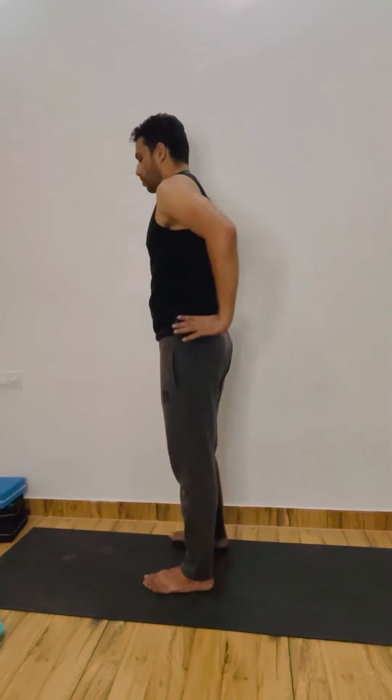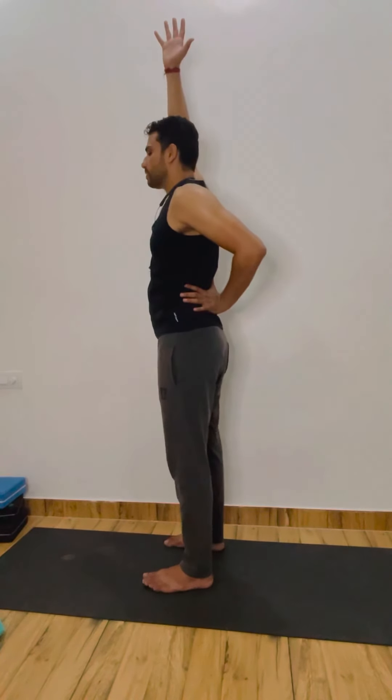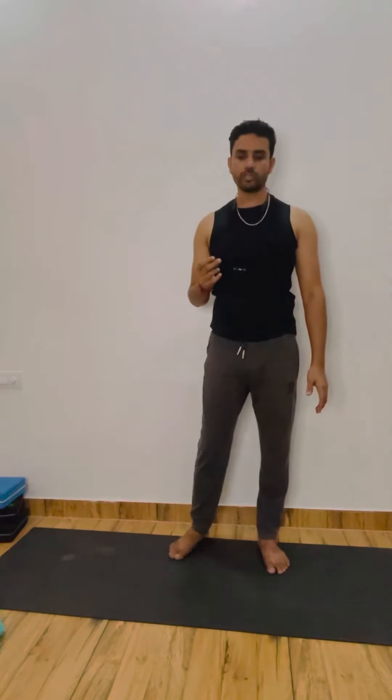Now we will hold that posture — only six rounds. We will do it, but this time we will try to hold it. Remember, you need to combine the balance in between flexibility and strength. Do not be in a hurry. Left hand on the back, keep hip push front, right hand up — take a deep breath, inhale, exhale. Everyone, push your hip further, bend back — one, try to breathe, three, four, five, six — inhale, come back, and exhale. Bend forward — breathe, breathe. One, two, three, four. Beautiful, return guys.